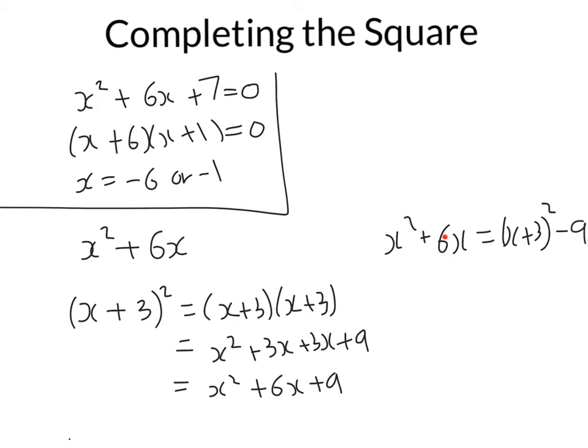This one here is 6x. I want to have the number inside the bracket half the size, because when I expand it, I'm going to get a 3x, which gives me 6x. So I need this number to be half the size of this one. So what you do is you half the x coefficient, and put it in the bracket. And that's always going to give you a number at the end. 3 times 3 is 9, so it's always going to be 9. It's going to be 9 too big. It's going to be this number squared too many.